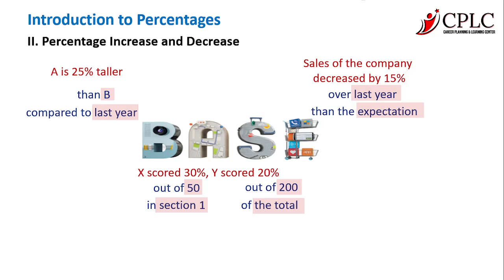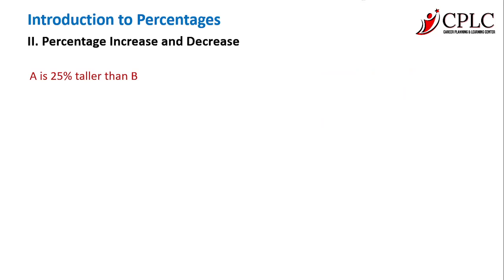Now what we will do is pick one or two statements from this, and try to analyze them with three or four different methods, and we'll also recommend the one that you should be using for your calculation purposes. So let's start with the first one. That is the simplest of all: a is 25% taller than b. Just now we saw, with whichever value the comparison happens, it is called the base of the percentage. So that means b becomes the base value, because the comparison is being done with b.